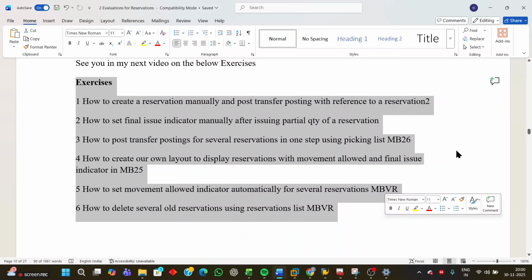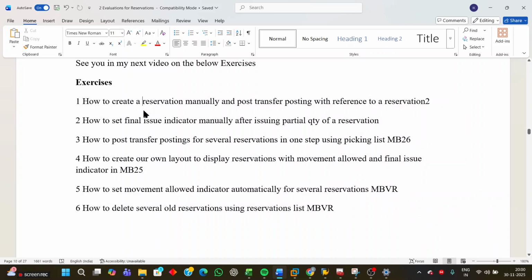These important exercises are, like, how to create a reservation manually and post the transfer posting with reference to the reservation. Then how to set the final issue indicator manually after issuing partial quantity of a reservation. Then how to post transfer posting for several reservations in one step using the picking list MB26, which we have just seen.